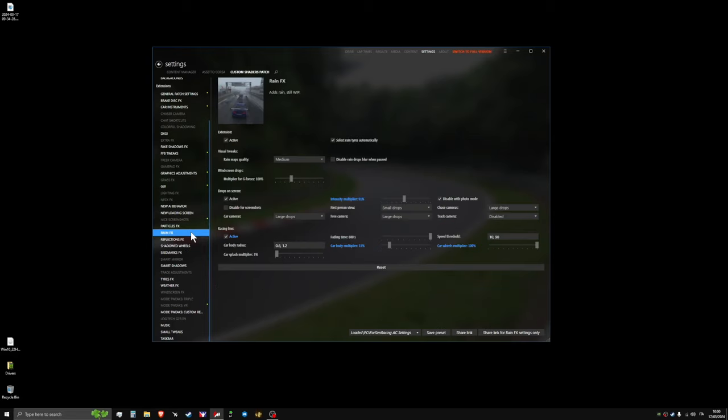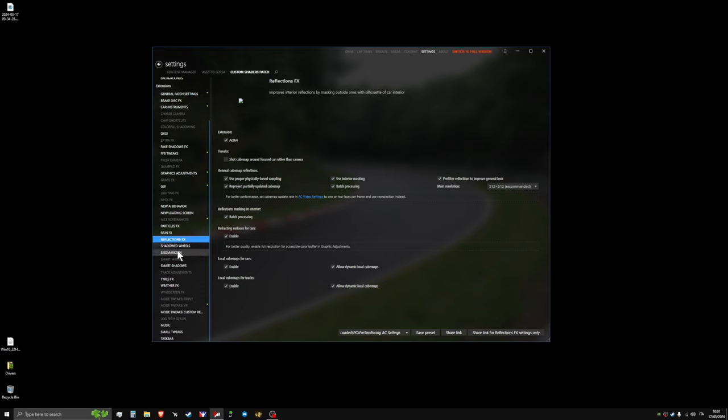I do like rain. It's a work in progress, but I do like once in a while to have a look. You can choose the size of the drops from car cameras or first person view, free camera, etc. Fundamentally, it's untouched. The rain line on the asphalt, I do like it. Reflections, I do like improved interior reflections in the car.